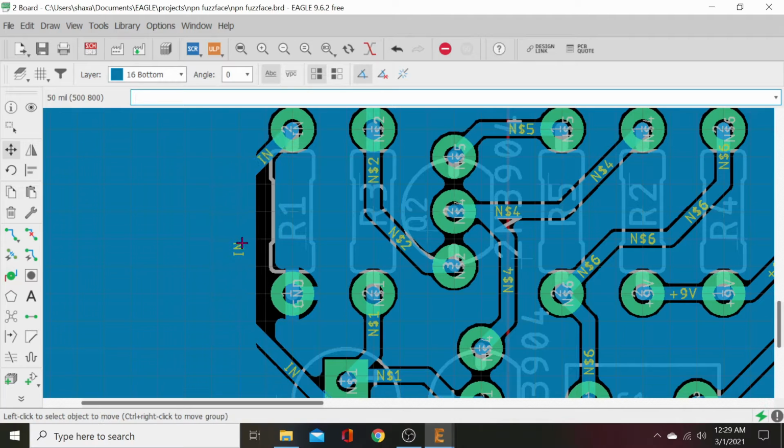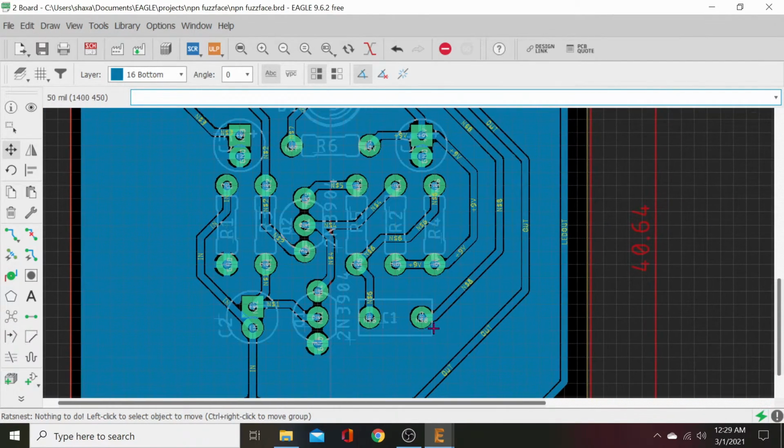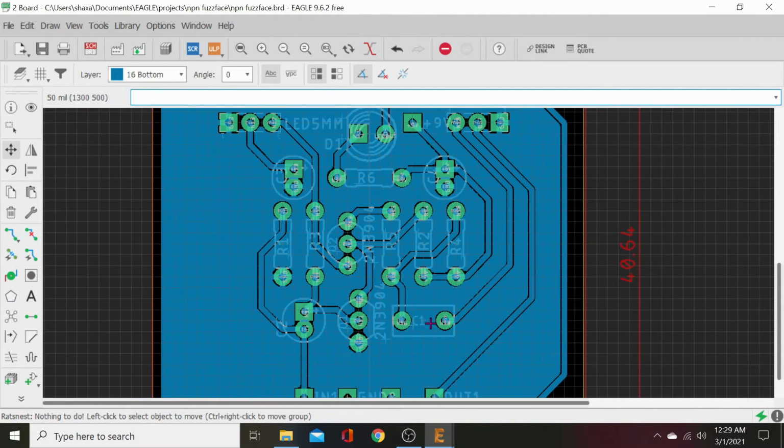Now we need to move our input trace right here. And there we go. Well, let's get this off there. There we go. See, that was touching. And we can bring this out a little further to even fill that more. All right.